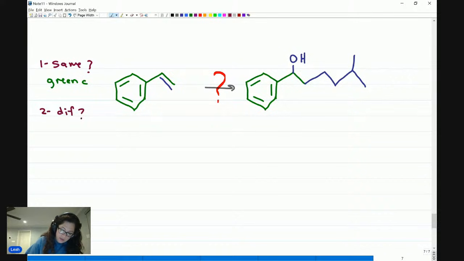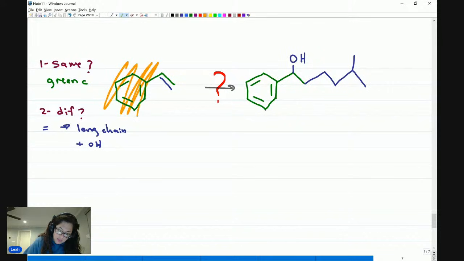So what changed? We had an alkene that somehow turned into a long chain plus an alcohol. That is what we want to take into consideration. And so the fact that I have that alkene, the ring and whatnot, don't let any of that scare you. What I'm looking to see is how I can take a molecule that is an alkene, and notice very specifically, this is the carbon that was the alkene. And I managed to turn one of those carbons into an alcohol, and the other one has all of that added to it.